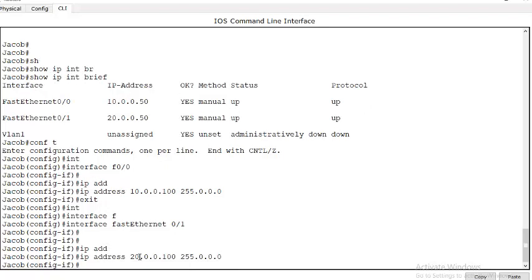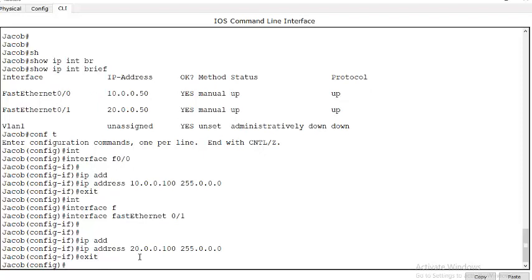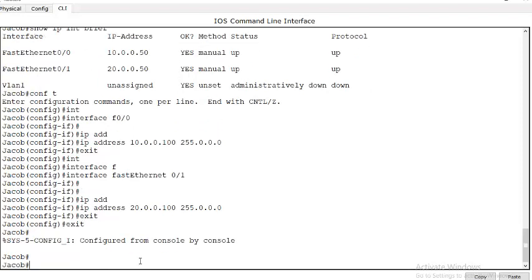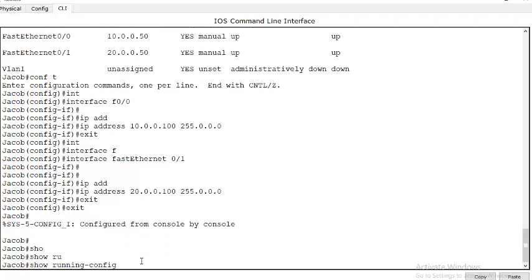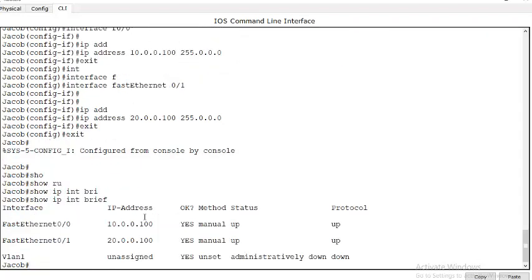That's it. Now, if I want to go to the privilege mode, I need to type exit. Instead of that, you can press Control Z, okay? No problem. Now I'm going to type show ip interface brief. I can see that the IP address is changed. Yep, we got the IP addresses.